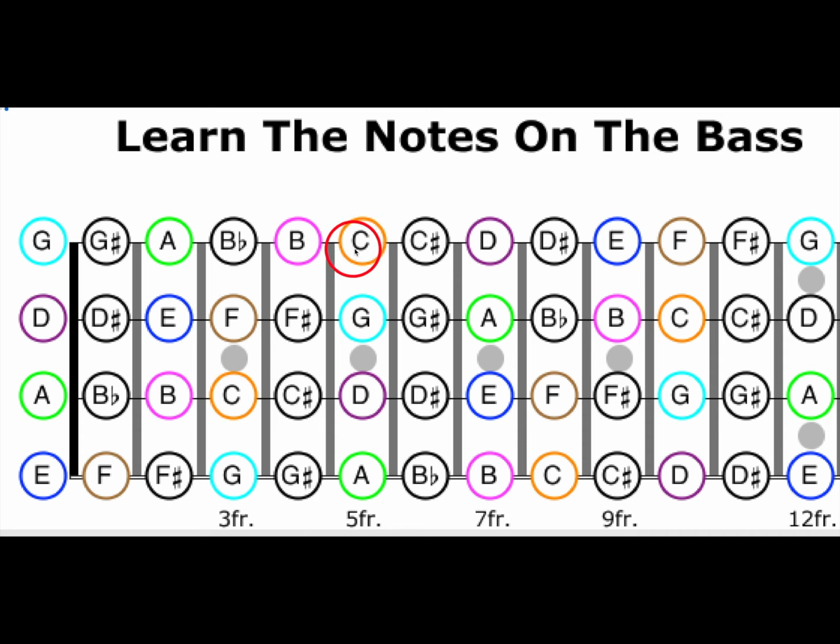So the octaves are always 2 frets higher. I don't care where you're at. Look here, E, 2 frets higher. Skip a string, E. Look here, C, 2 frets higher, C. That always works. Bass is very symmetrical, and all the strings relate to each other very easily in that sense.